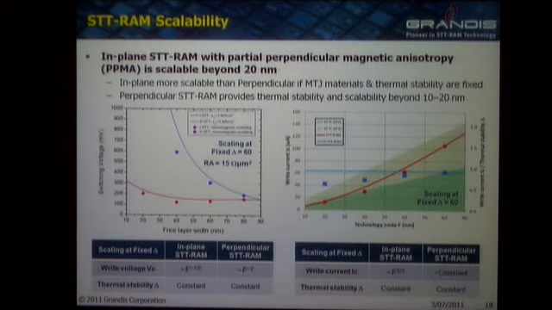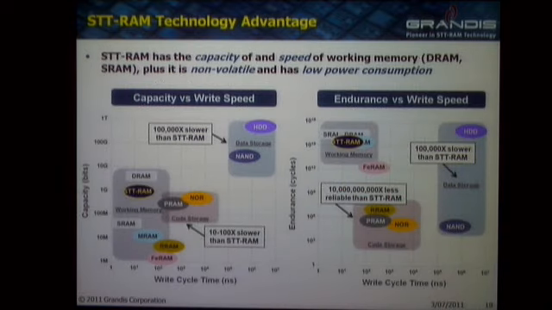I think I'll skip this one in the interests of time. This is where we see the technology compared with some of the existing technologies. Essentially, Hynix is working with us in order to try and create a DRAM replacement some years in the future. The issue is how do we get there? And one of the initial focuses is to create a 1 gigabit chip operating at about 10 to 20 nanoseconds, with the goal of going for some mobile RAM applications.